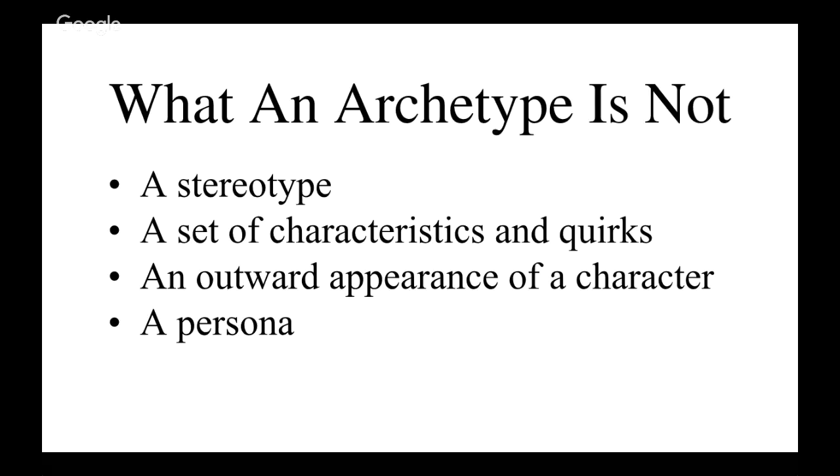Another thing that an archetype is not is a set of characteristics and quirks. Just because you have a character that collects toenails and speaks in riddles, it doesn't actually talk to the depth of their character. It doesn't talk to the function of their character. And because of that, it's like you're just painting on a wall in all different directions, not really knowing where you're gonna go with the character. And that can lead you into disaster, because when you go off of either a stereotype or characteristics and quirks, you don't really know who your character is at the meat of the story, or at the meat of the individual character.